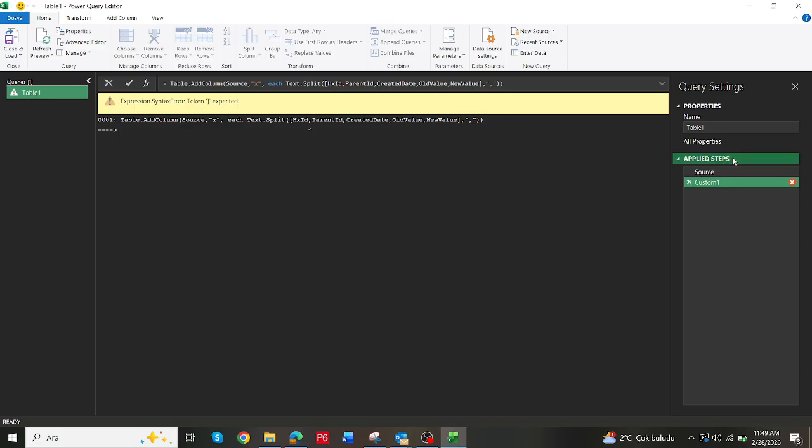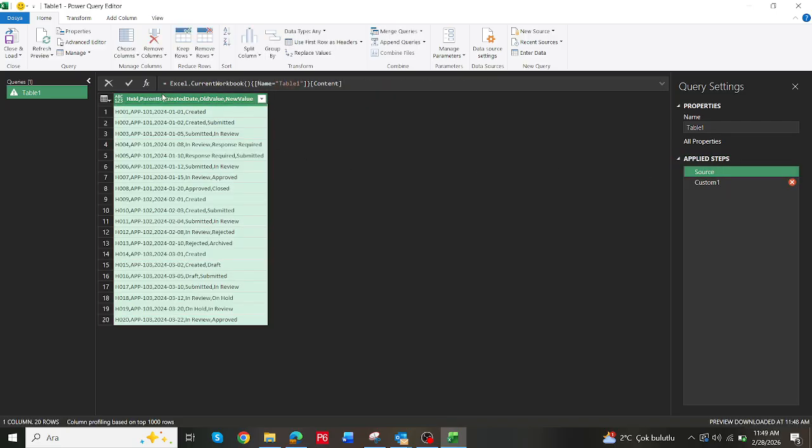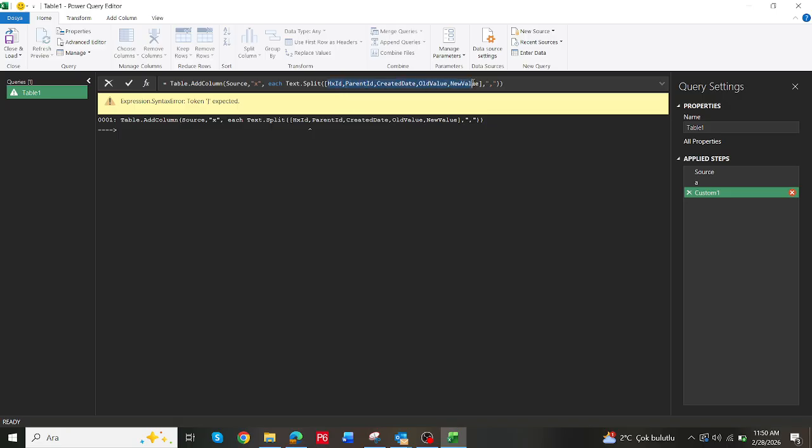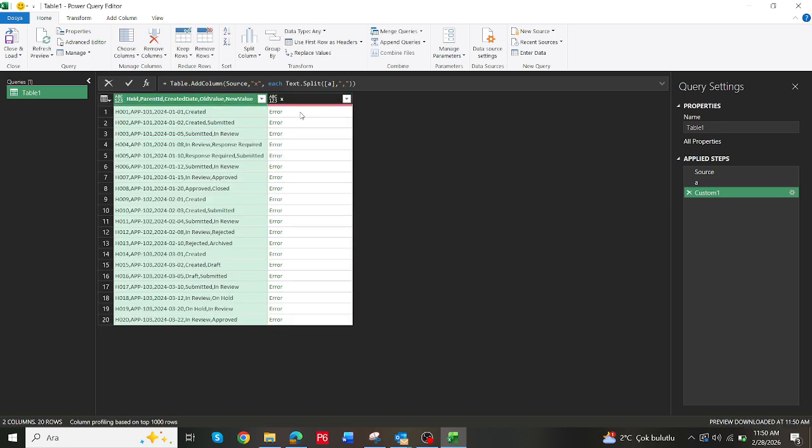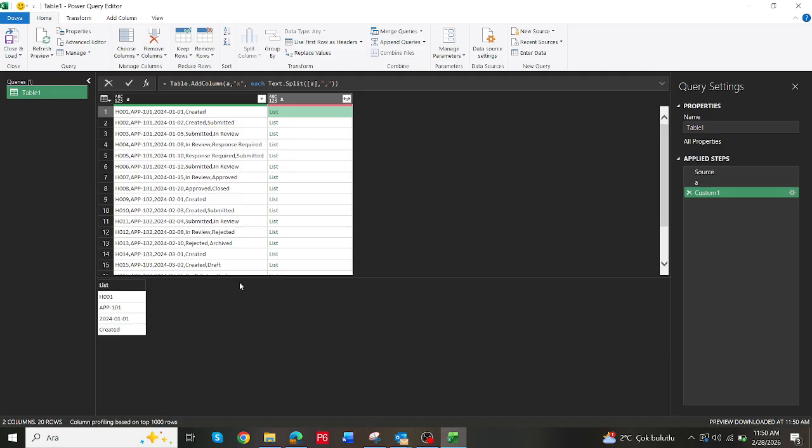Because of this, I cannot use this column name, so I want to change it to A, and I will use the step name also A. I want to start with the step name A, and the column name in the table I already created like A. Now I can change the column name as A, and instead of the source table it will be table A. So I am able to get my list for each row.